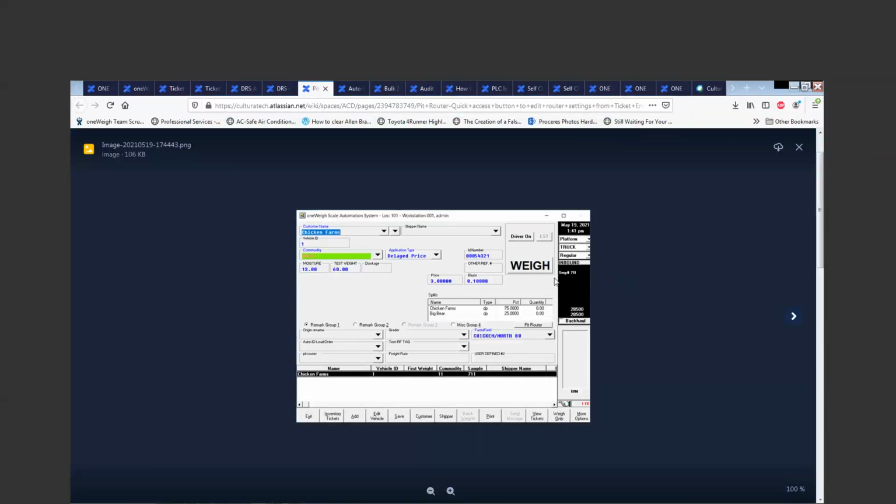And if you think about it, especially those that have automation, this would be very beneficial, because to get that driver to go to the correct pit that you want to drive him to, maybe corn's going to pit 1 all day long, all week long, corn's going to pit 1. If you don't use Pit Router today, your operator has to somewhere, either in a remark field or up here on the chalkboard, assign pit 1 so that that message goes out to the driver.